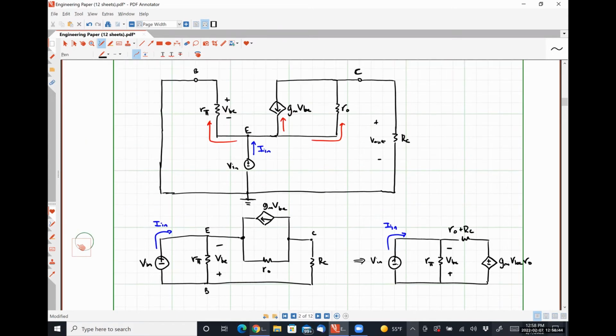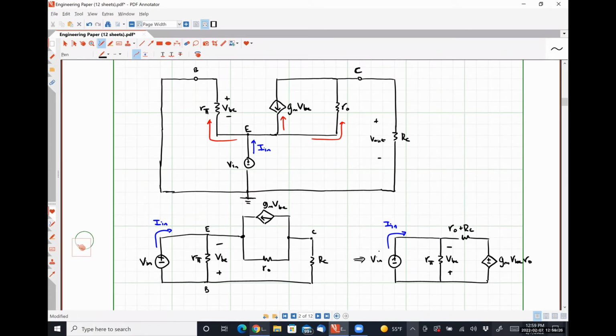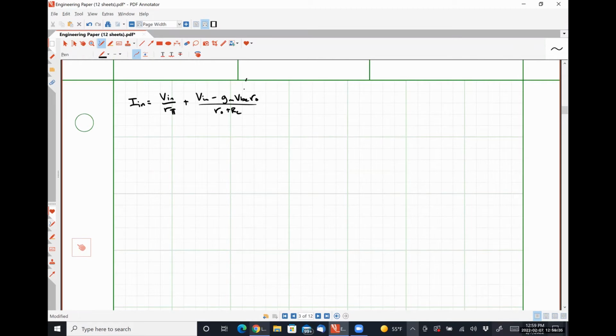And then to that, I'm going to add the current flowing to the right through the series resistance of R naught plus RC. So that's going to look like Vn minus this guy over R naught plus RC, right? Now, as Mr. Boyle pointed out a moment ago, Vn is again just negative VBE. And so I can make a substitution there.